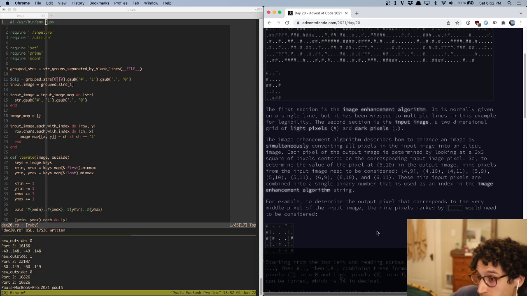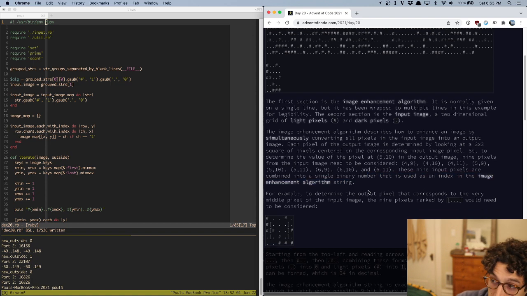Each pixel of the output image is determined by looking at a 3x3 square of pixels centered on the corresponding input image pixel. So, to determine the value of the pixel at 510 in the output image, 9 pixels from the input image need to be considered, the 9 neighbors. The 9 input pixels are combined into a single binary number that is used as an index in the image enhancement algorithm string.